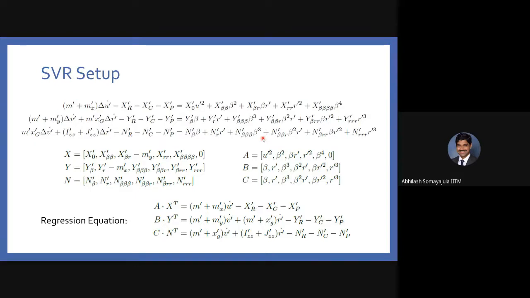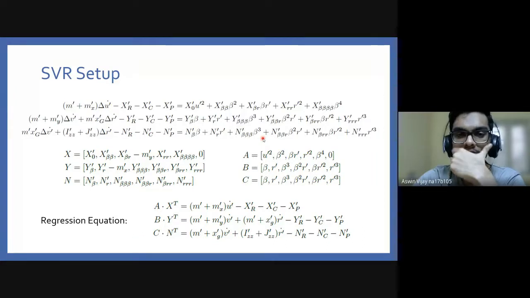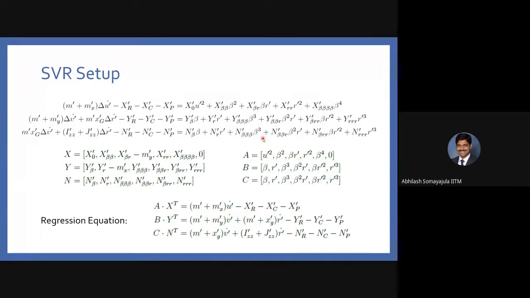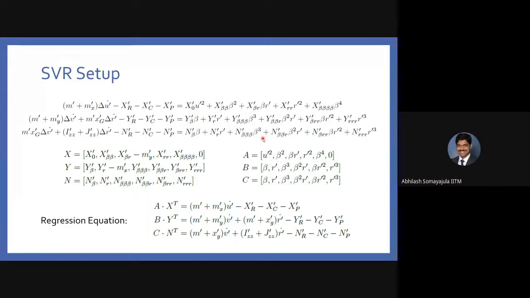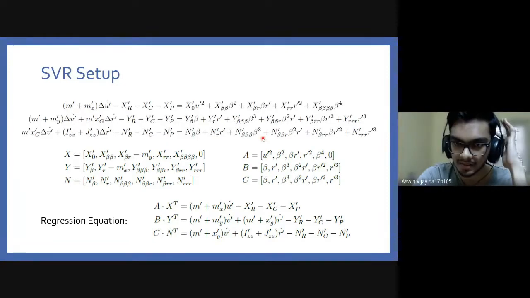Did that make much sense, Mansi? Yes, but it didn't work for the other two though. It only worked for the sway. Correct. It didn't work for the other two for probably a different reason, because of the high amount of correlation between them. I also tried removing some other terms, like beta cube terms, beta square terms, that did not help either. Then possibly the answer might be that there are not significant dynamics in the maneuvers that we are considering. Yes, that may be the case.